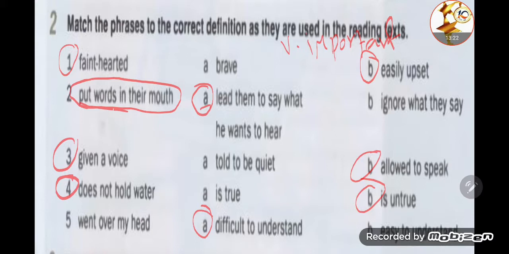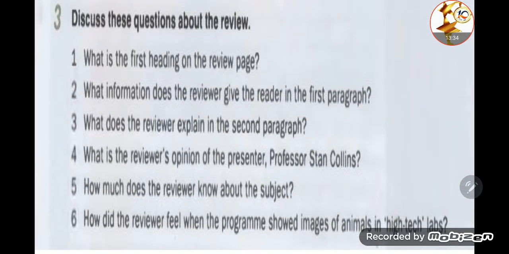إذا difficult to understand. نرجع بنعيد. number 1 B, number 2 A, number 3 B, number 4 B and number 5 A. okay. Move now to question number 3. with question number 3 in question 3 we have 6 branches. مرة تانية بحكي لكم عنا هدول بنسميهم branches يعني أفرع للسؤال.